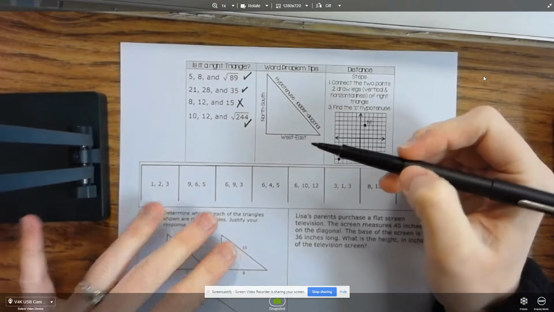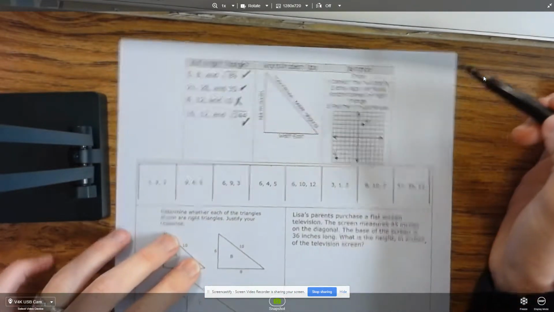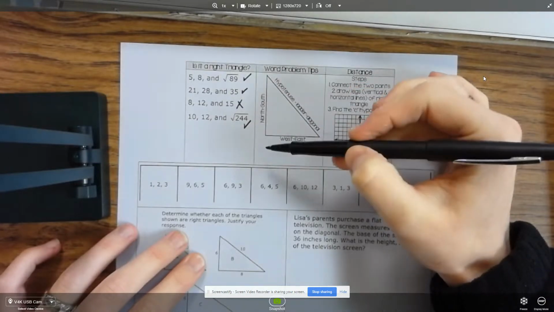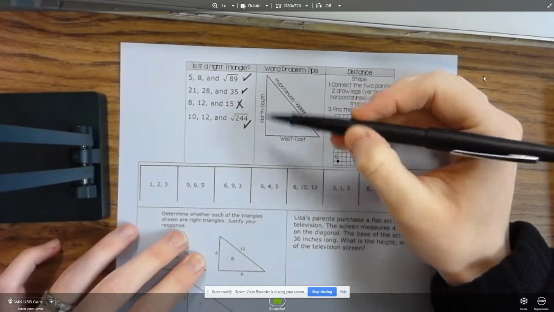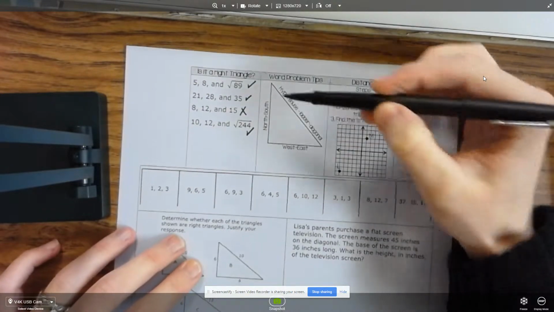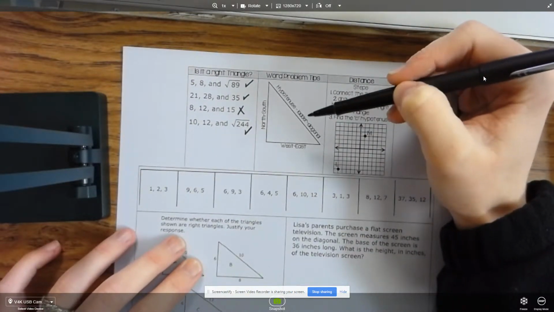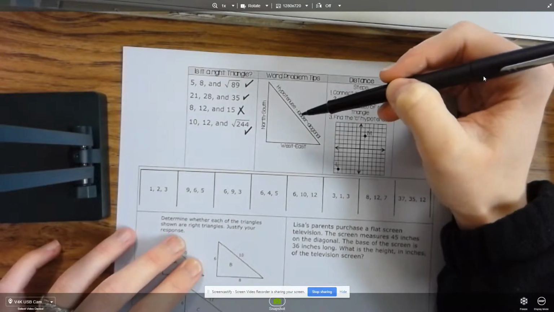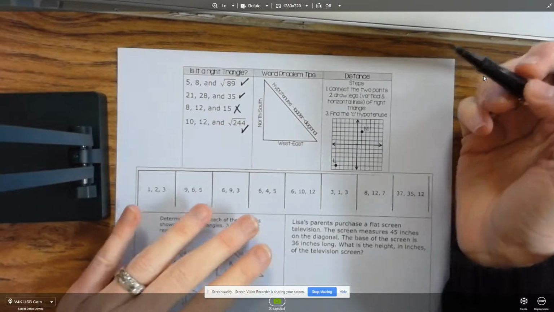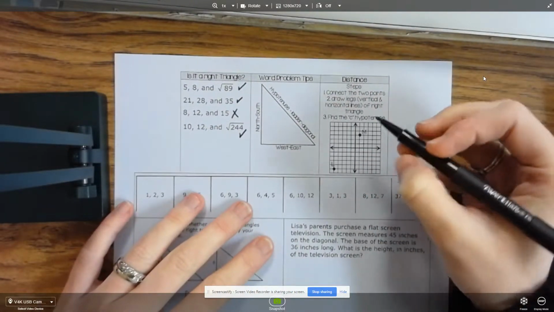And so they also give us these type of problems in word problems. And so if they're talking about the vertical leg, they're usually going to use directions like north and south. If they're talking about the horizontal leg, west and east. And the hypotenuse is always going to be like a ladder or something leaning up against a wall, or they'll use the word diagonal.